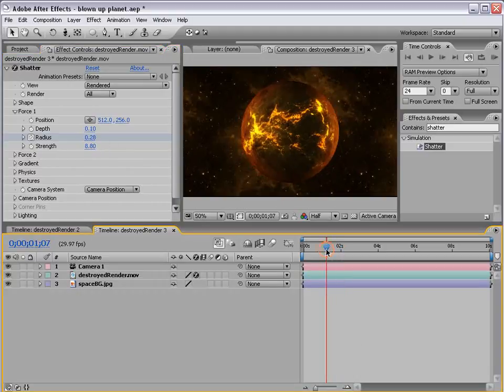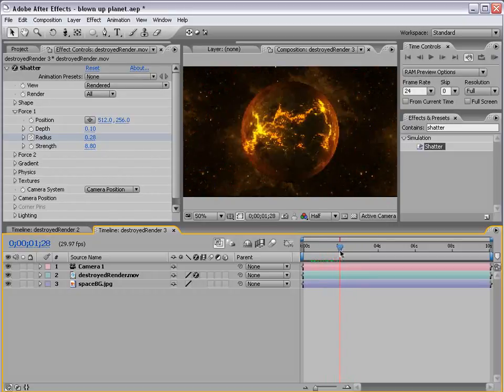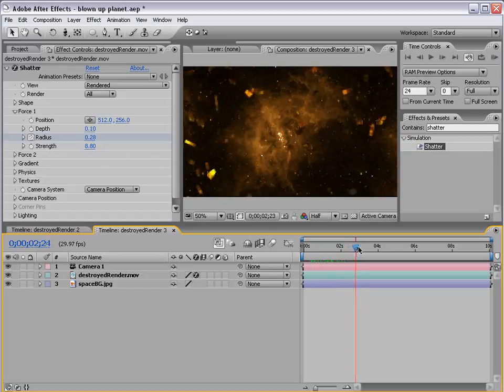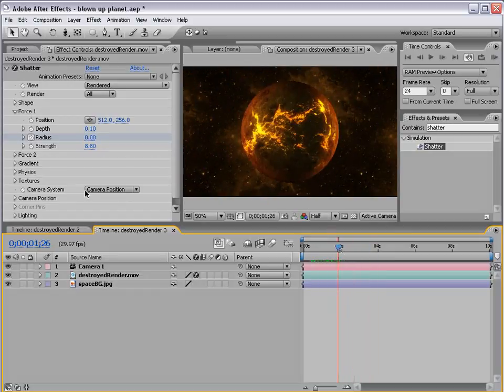So now it'll hold and then shatter into, let's see, about 987 pieces.